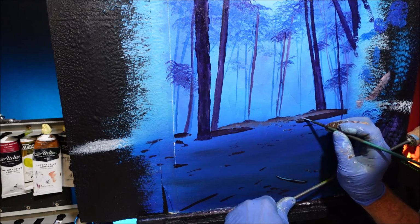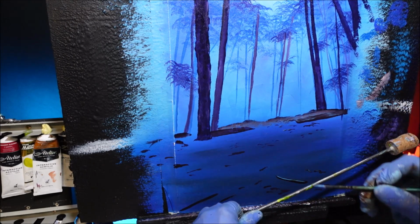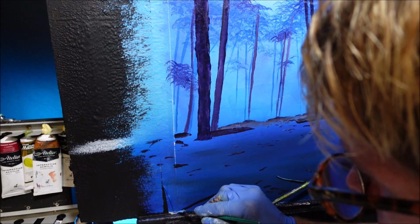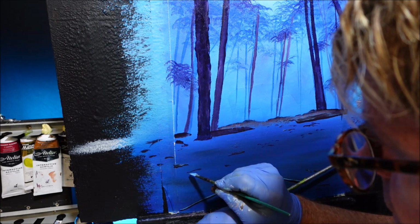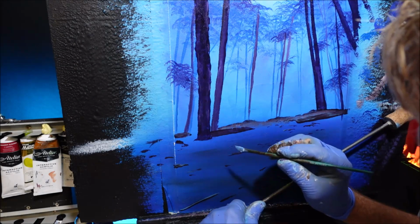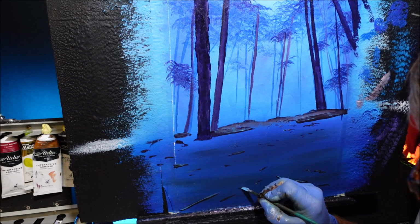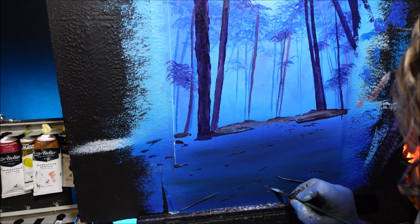This one here has quite a bit of light scratching through it like so. Just want to have a look. Yeah, and it's making them kind of belong. They're not just there. Get it right to the edge of it. And the dagger brush helps with this. So leave the darkness there, and then we'll put the light here, coming like that. So I'll grab the darker colour again and just simply put it back.